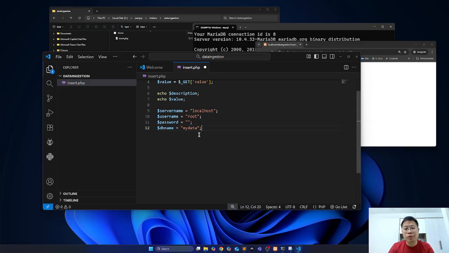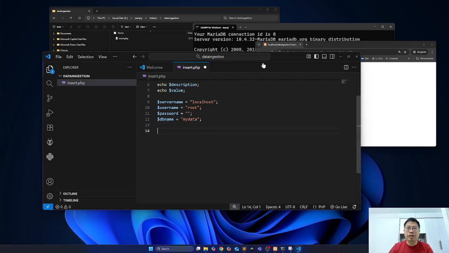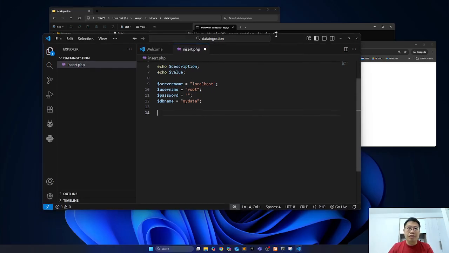Okay, just to show you the concept, but you must understand that you must not do this in a production server. For production, you have to make sure that you harden the database. You make sure that you're using the correct way of connecting to the database, especially when taking input from other users. You want to prevent SQL injection.